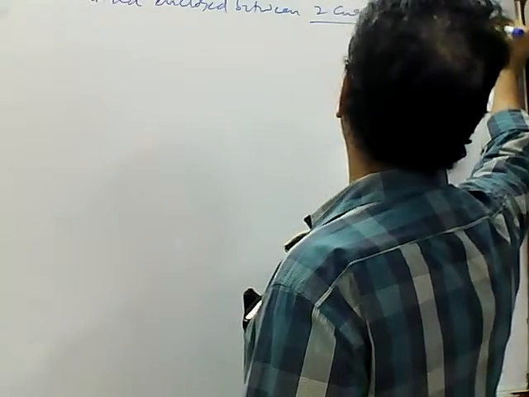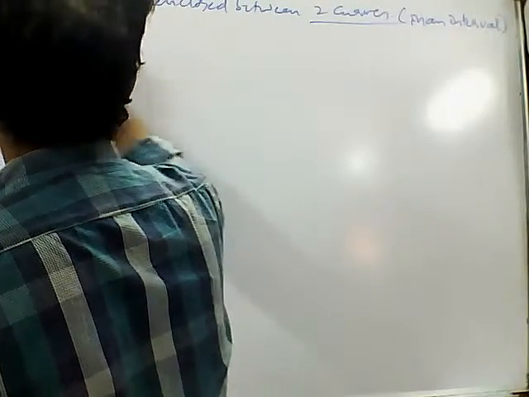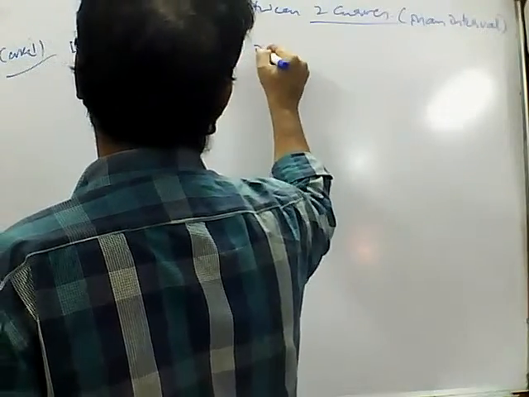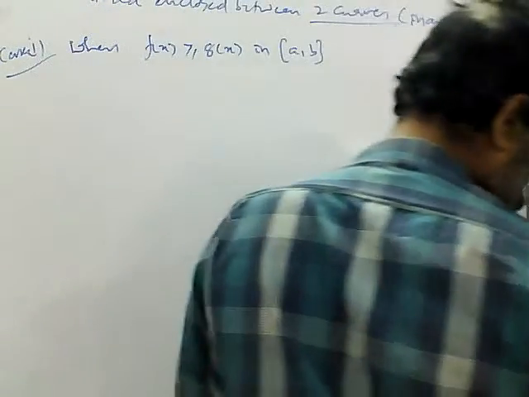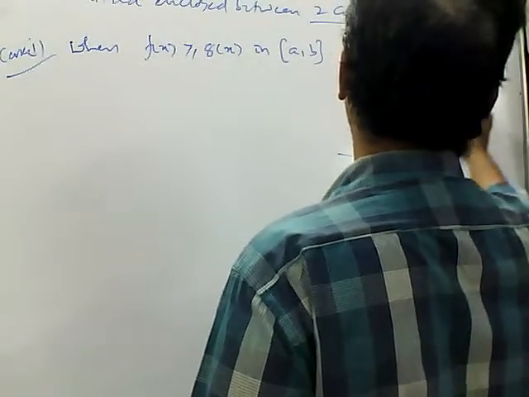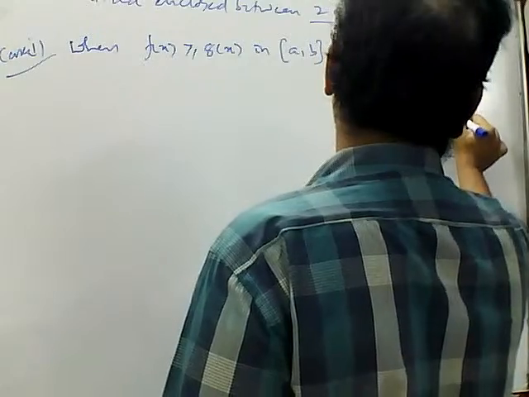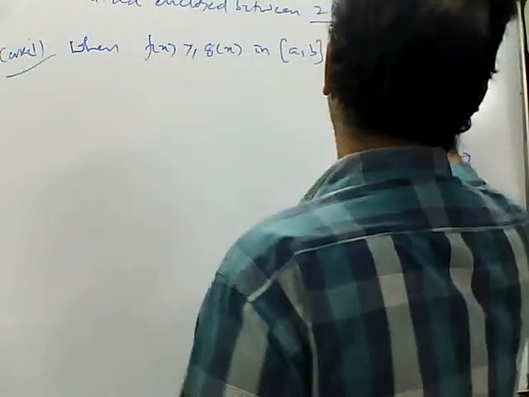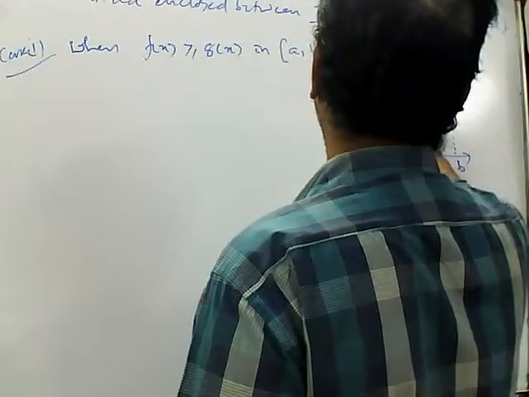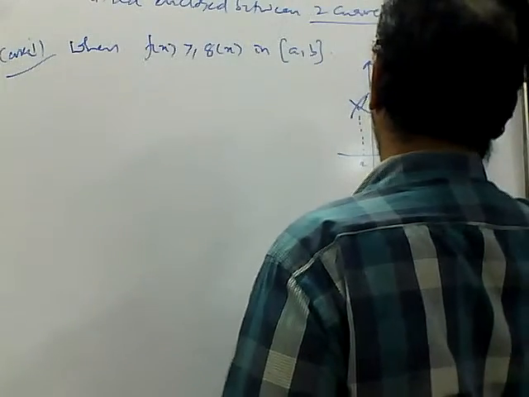Area between two curves in an interval. Suppose f of x is greater than or equal to g of x, case 1, in AB. So this is the curve, and this is this. This is A, and this is B. So this is f of x, this is g of x. This is the region. So you can take this is the way.